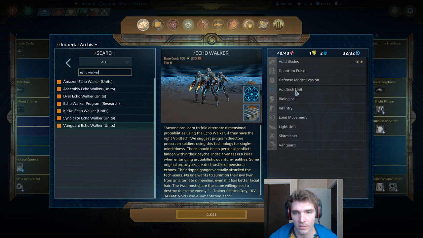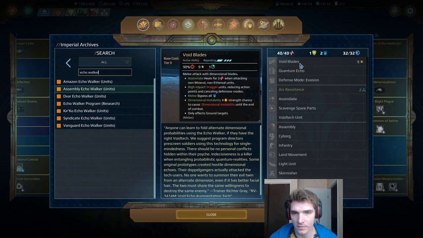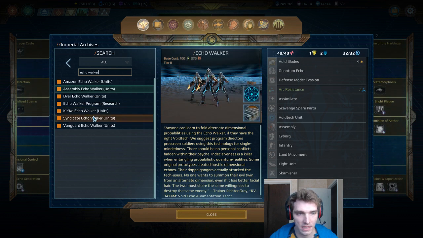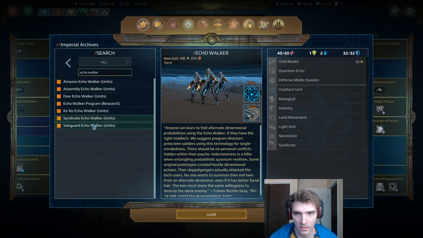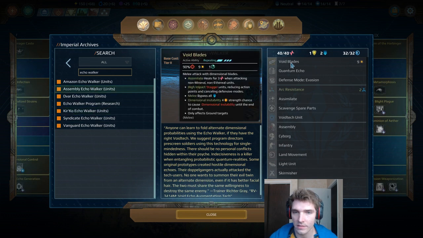Yeah, it looks like they all get defense mode evasion. Now let's talk about the assembly one. He's got slightly less attack than the Syndicate Echo Walker and the Vanguard Echo Walker and the Kir'ko Echo Walker, because the devs decided that this unit needed a nerf.